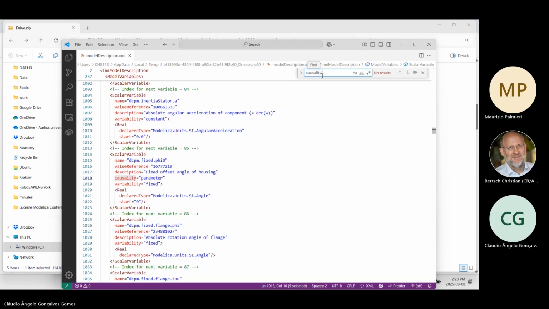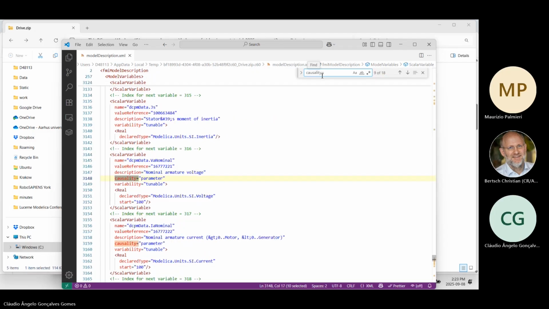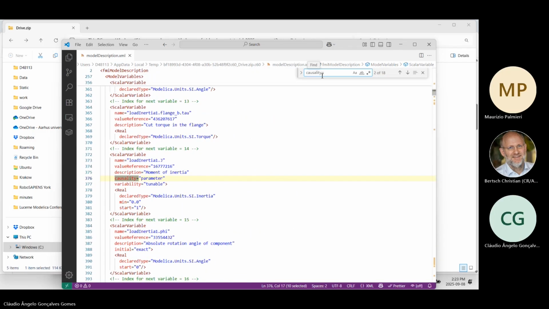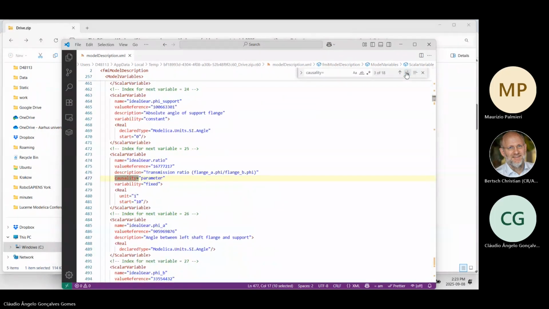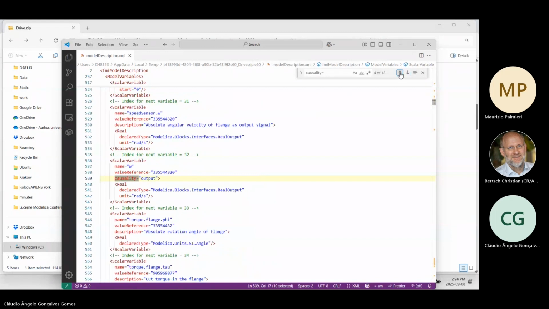You can see that there are parameter variables. You can see input variables, for example, the voltage. You can see here the output variables, the angular velocity.